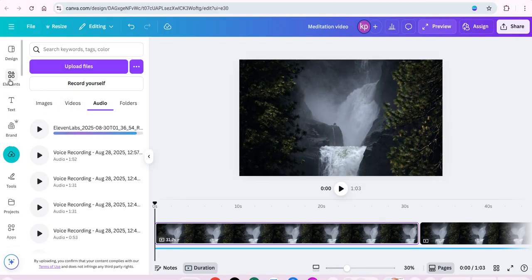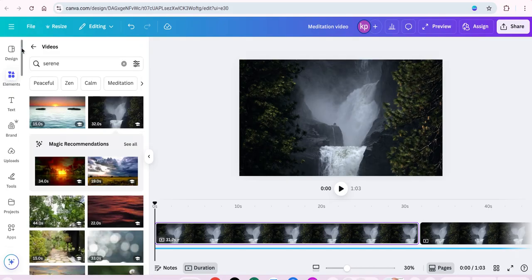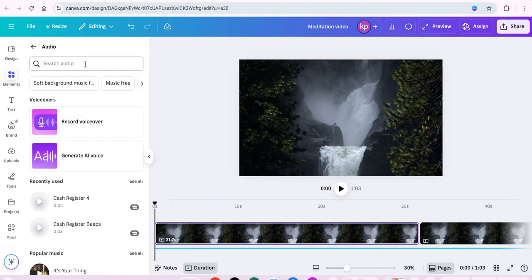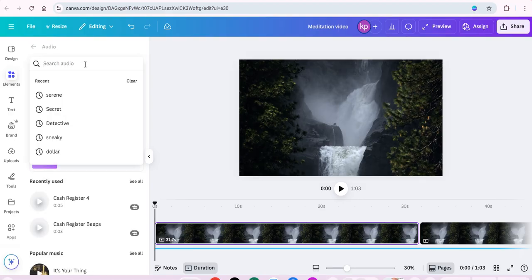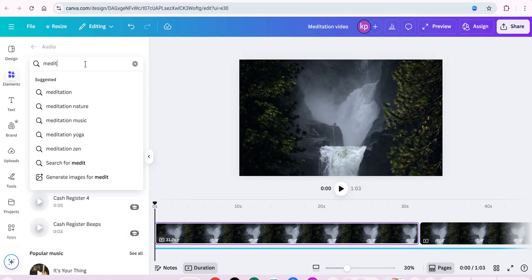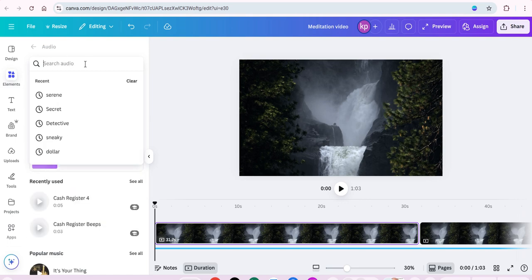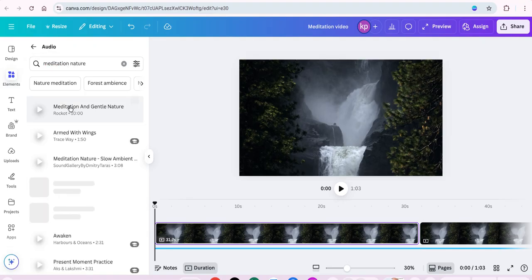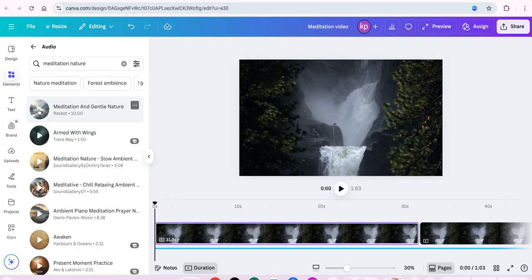Now we're going to add some music. So let's go to elements. Over here on the left, let's go back from videos, and this time we're going to say audio, see all. And in audio, we're able to type in different types of effects and sounds we want. So let's say meditation. In fact, I would like to add nature sound. Let's do that. Oh, I saw it. Meditation nature. Let's say nature right here. Search. And let's just take a listen by clicking play.